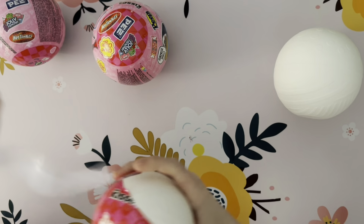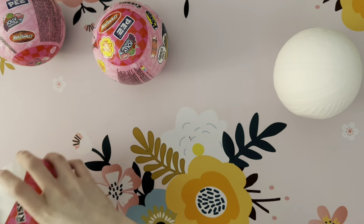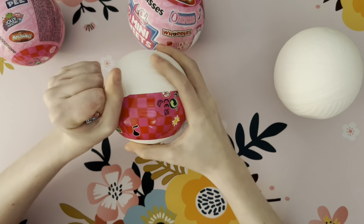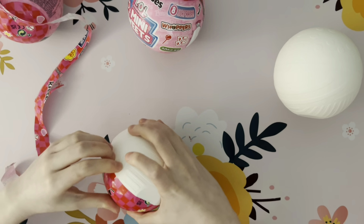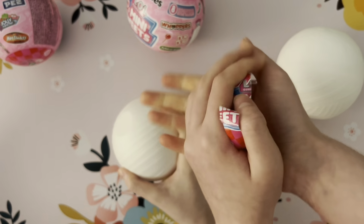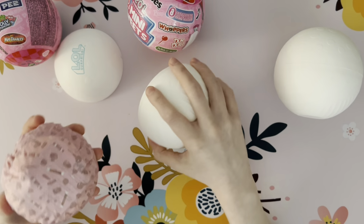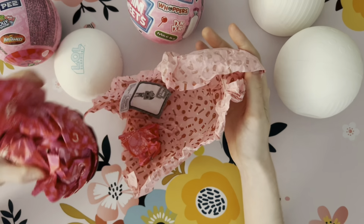Yeah, it's unsatisfying how you can't really zip it. It just kind of does that. It just goes all the way around like that instead of zipping it down. Good job, Sydney. Oh, thank you. Yes, all this is trash. The plastic sounds very good, though. This is so cool.